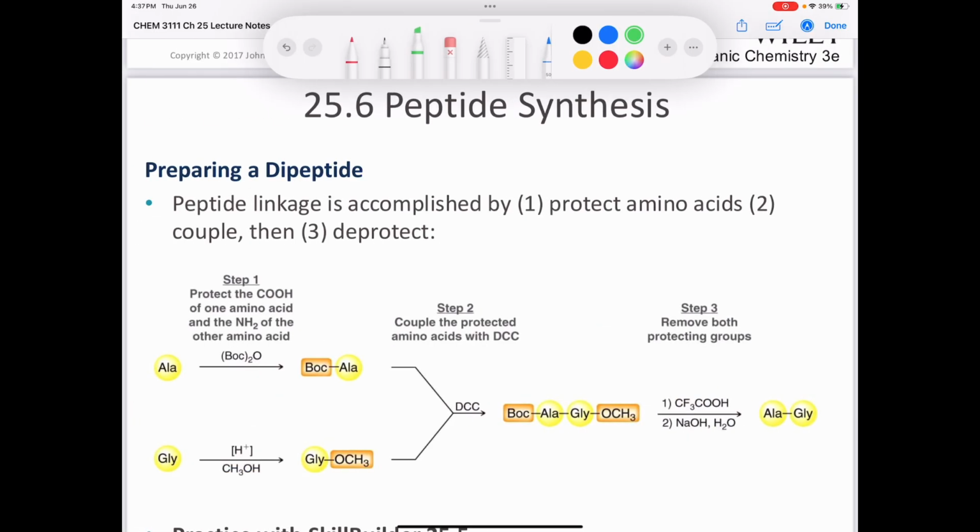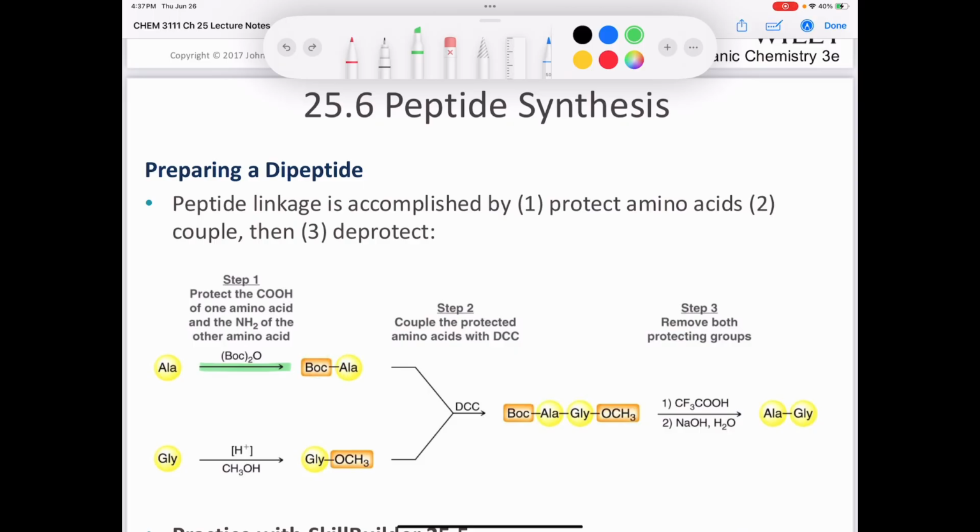And here is the outline of a dipeptide synthesis. So let's say you wanted to make this dipeptide right here. You want to have alanine followed by glycine. So remember, the N-terminus is over here, and the C-terminus is over here. Now I'm going to erase that just so it's not so ugly. But anyhow, let's say we want to make that. The first thing we have to do is protect the N-terminus of the alanine. And so we're going to treat it with our Boc anhydride, or ditert-butyl dicarbonate. And so we have our Boc protected alanine.